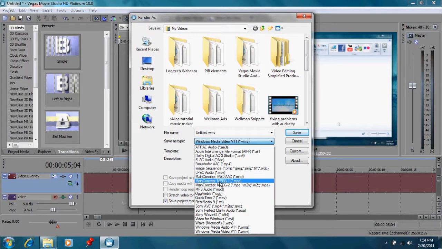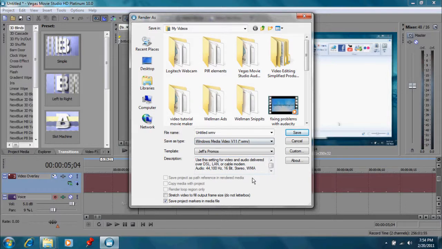There are a lot of good choices. You could use the MPEG 1 or 2. That's a little bit of an older type compression, but it's still quite viable. There's a lot of choices here, and you can experiment around with them. If you're in a pinch, definitely don't change any of the settings unless you know what you're doing, because you could have some very bad results. And if you're in a time constraint, you want to not mess around with that. But if you want to do some experimentation, by all means, try something out. But make sure that you save original templates here so that you can go back to that anytime you want to. That gives a general idea about formats.